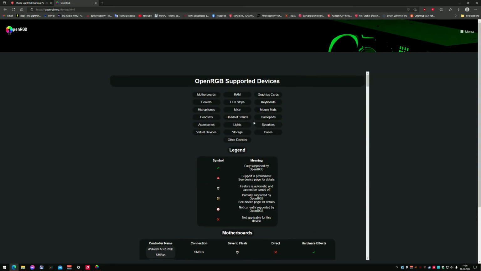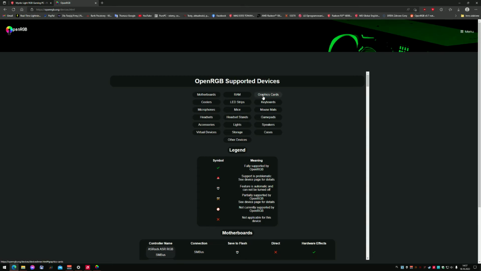I know they have introduced support for the 6000 series as a whole: 6900 XT, 6800 XT, 6700 XT, all those GPUs are now supported.